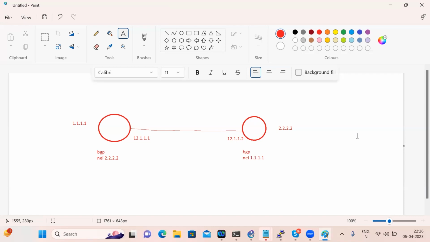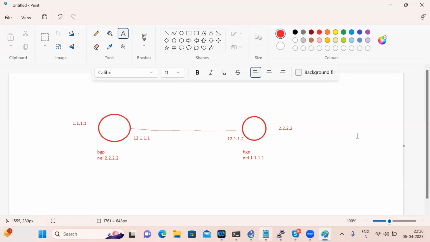Loopback interface? Physical interface. The default behavior of any router says, you will always communicate with your neighbor router using the physical interface from which you have connected. Is it clear? Now they two are not able to communicate with each other. Why? Because I said something different and the router is behaving some other way. What I said, your neighbor is 1.1.1.1, but it says no, because by default they are using the physical interface to update the neighbor router. So here manually you have to make some changes.